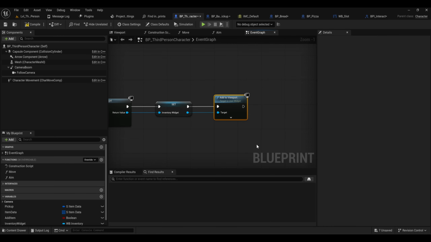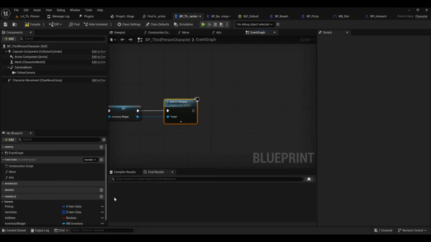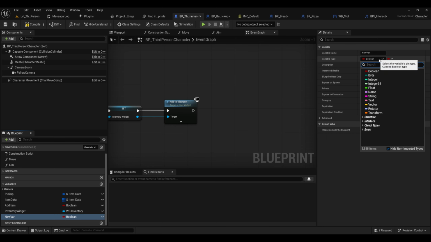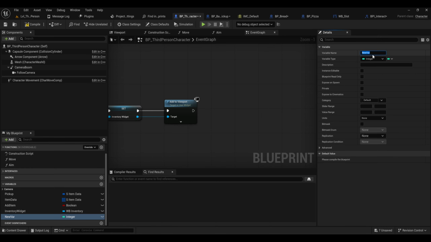And actually, I just need to add one more variable. Let's make it an integer, and we'll call this our inventory size. Yep. And I'm going to compile that, and I'm going to set this to 10 because we have 10 slots that we're basically using.